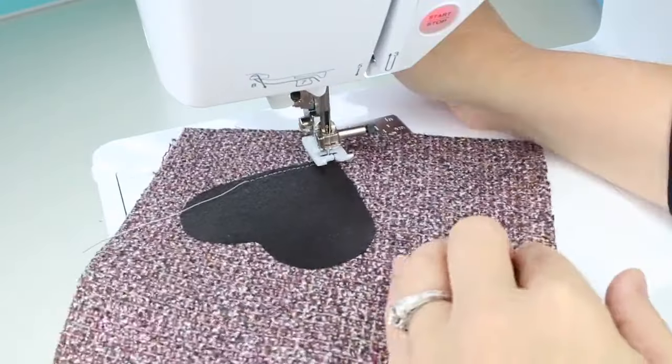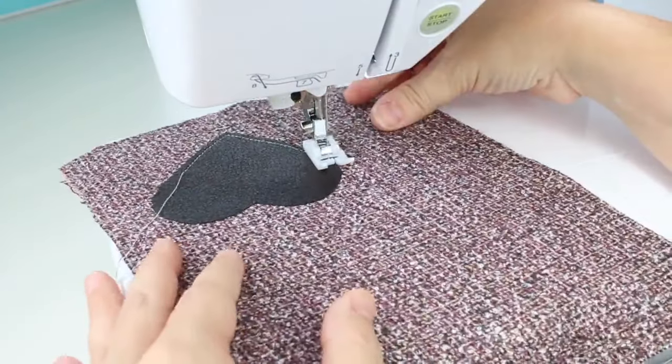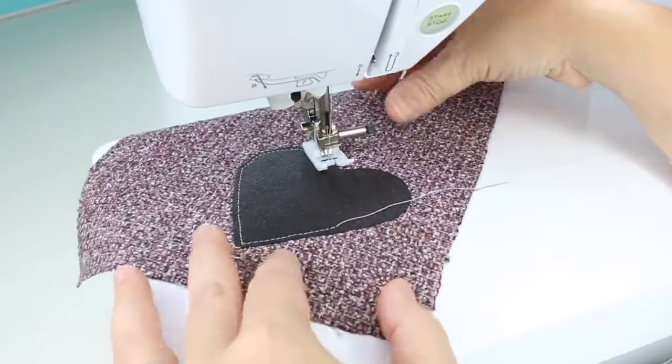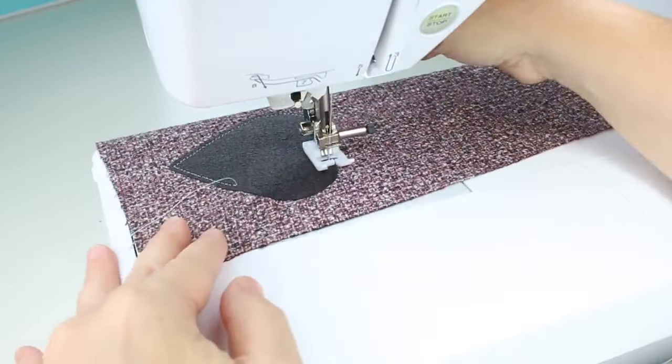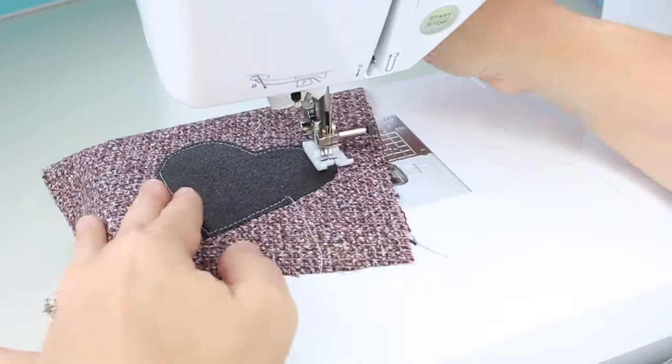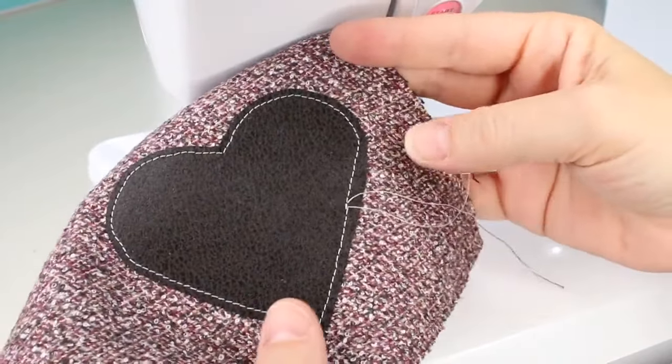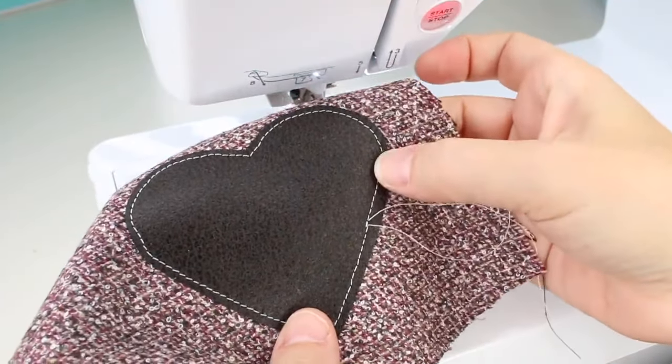So the main thing that I want to pay attention to is starting and stopping very cleanly and then pivoting nicely at the points. So I wouldn't start or stop at the points. I would start up from the side a little bit and then work my way all the way around the heart design.